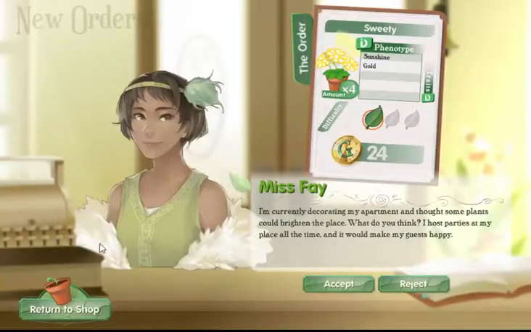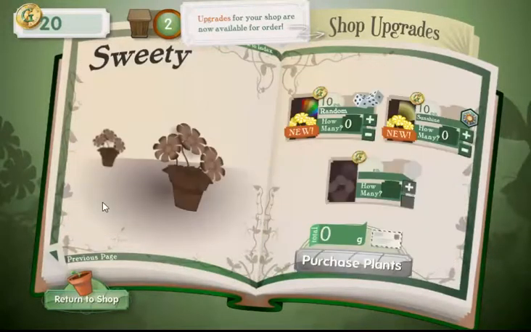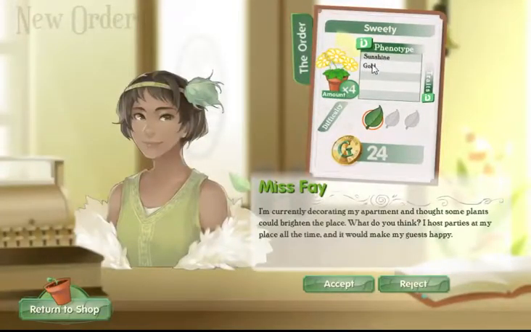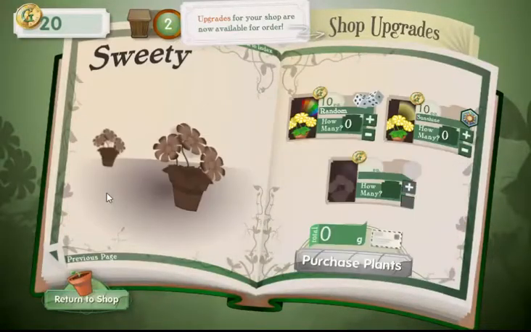I'm currently decorating my apartment and thought some plants could brighten the place. What do you think? I host parties at my place all the time, and it would make my guests happy. Let me see, lady. Let's see. Sweetie, she wants four of them. Do you want sunshine or random? I'm currently decorating my apartment. Sunshine. These are really expensive.